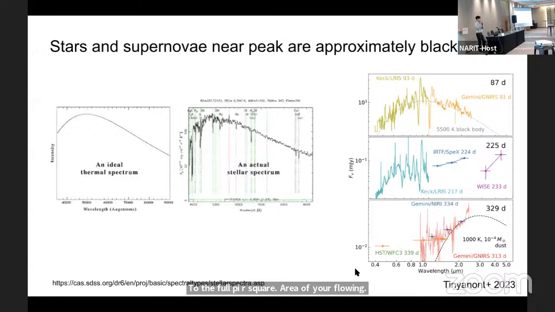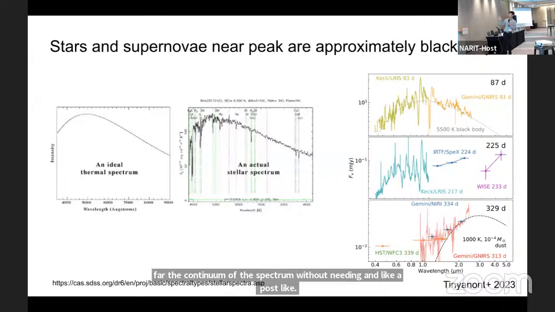So, as I mentioned, stars are quite well approximated by black body. On these plots to the left here, I'm showing the ideal thermal spectrum, that is the black body curve, and next to it the actual stellar spectrum from that temperature. You can see that sure, you have all these absorption lines from different elements, but the overall shape is still pretty similar to a black body. This is the reason why we can use just a few photometric observations to gauge the shape of the so-called continuum of the spectrum without needing a full spectroscopy.